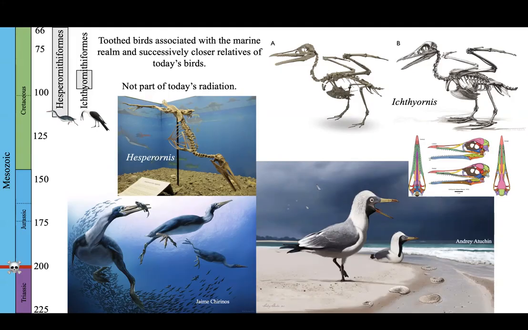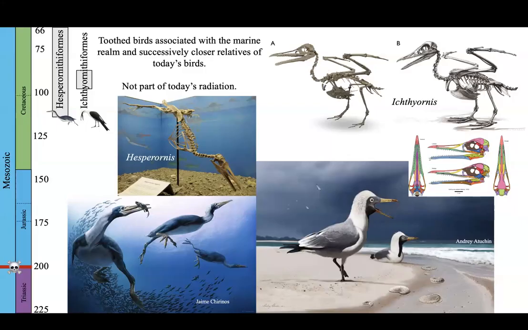But Ichthyornis is a really famous animal because it's been known since the 1800s. And in the last few years, we found a lot more specimens of Ichthyornis. And the people that have been studying Ichthyornis have published some absolutely gorgeous studies to help us understand the palate of these animals. We're going to talk about bird palates from the crown group and why they're important in lab later, and really figuring out their anatomy in great detail. These birds are often thought of colloquially as being very seagull-like back in the Mesozoic. Like I said, they're often found in marine rocks, being able to walk, being able to swim, being able to fly around. But again, these are toothed birds.